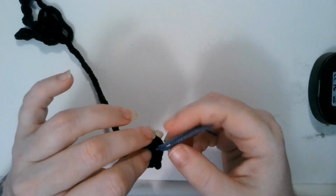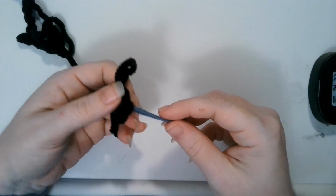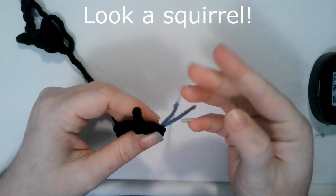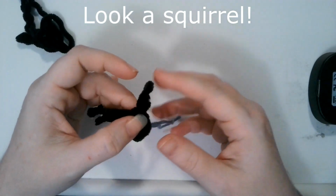I do think there are several other people out there that do it similarly. As far as I know, what is this nonsense on my hand? I think it's dried coffee. Anyways.